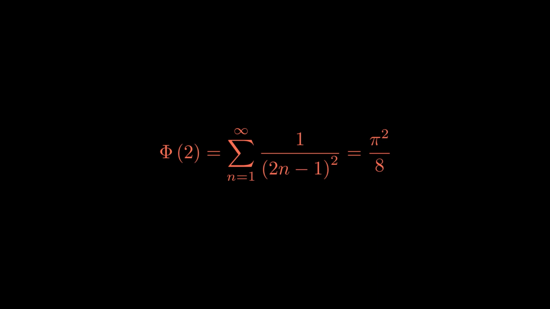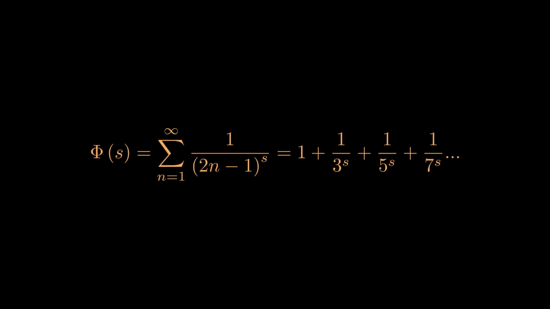Now, in the beginning, I told you about phi of s, which is for any real number. So let this be a challenge to all the viewers out there. How would you define phi of s? I'll give you a hint. It is by comparing the different coefficients of the infinite product to the Maclaurin series.